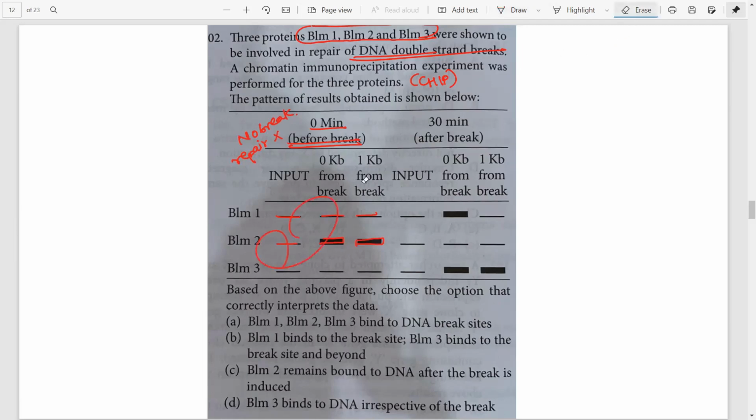Now they are looking at 30 minutes after the break. Obviously they carried out some experiment that led to the fragmentation of DNA, and there was a double-stranded break. Now, suppose this is where the break occurred. There was a double-stranded break occurring over here. This was the intact DNA, and then there was a break at this point. What they are observing is 0 kb from the break, meaning 0 kilo base pairs from the break. They are observing whether BLM1 is there, BLM2 there, or BLM3 there, and after 1 kb from the break.